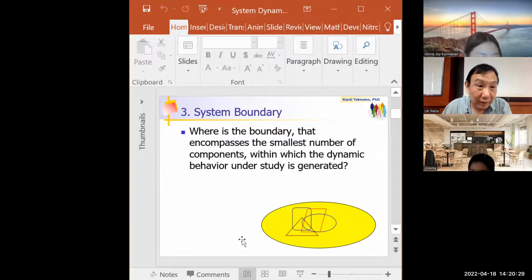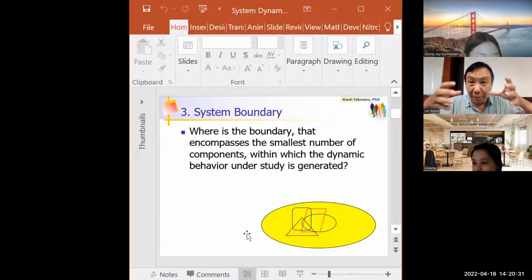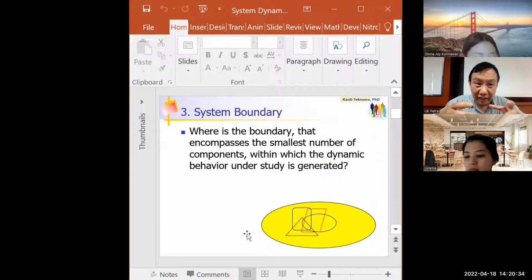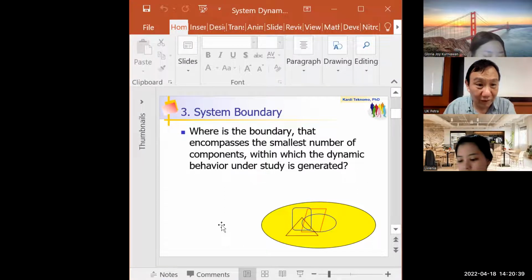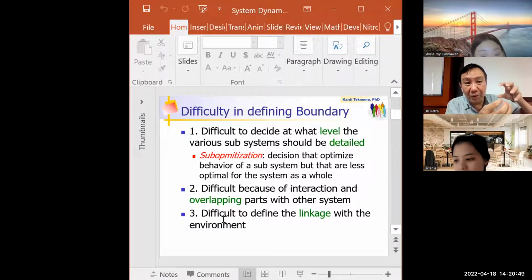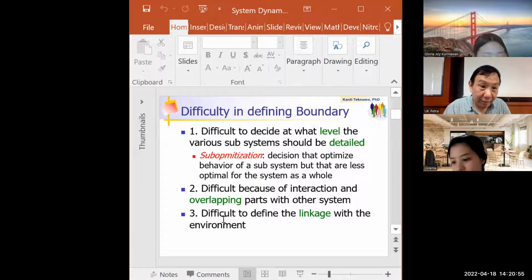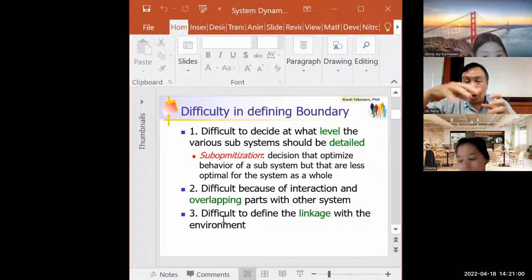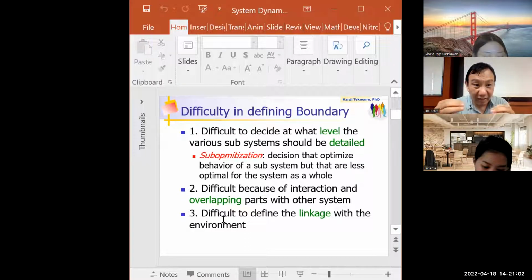Then you need to define the system boundary. Which one is included in your system and which one is excluded, out of the scope of the system. Sometimes you have some difficulty deciding what level of various subsystems should be detailed enough, because the interaction between parts is somewhat overlapping, or there are linkages with the external environment.